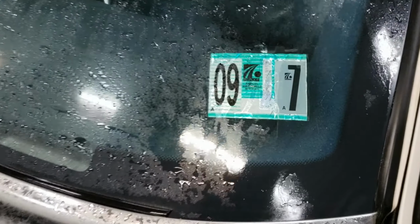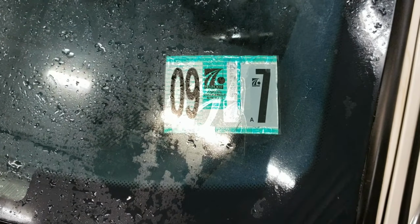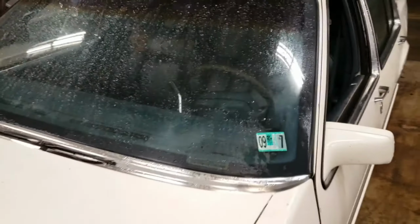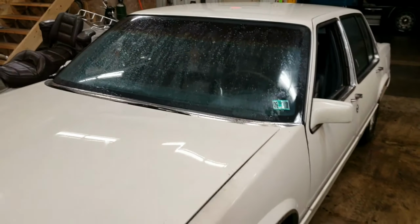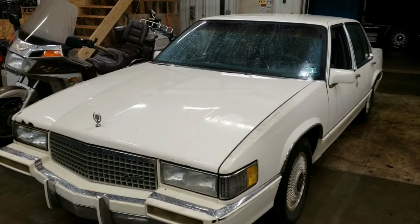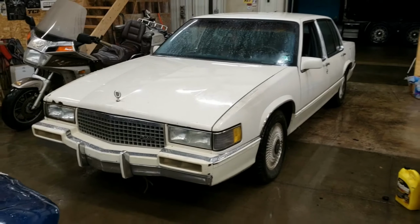The Pennsylvania State Inspection Sticker expired July of '09. And it's been in Wisconsin since about that time. Not long after that, I took it apart and it's been sitting. So now she runs under her own power and I'm pretty happy with it.